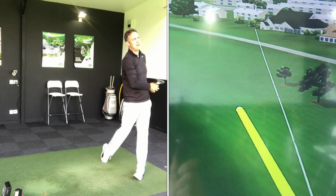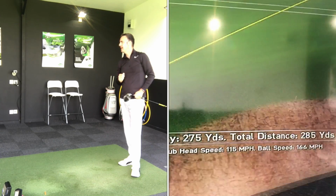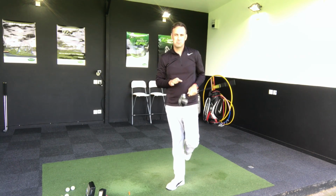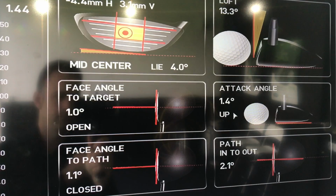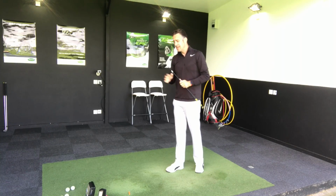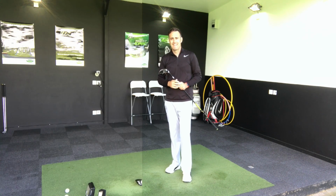I've really hit that one. That looks really low spin. Just pulled a fraction, I've just caught that rough there. So 275 carry, probably not as long there. 2.4 spin. The way I've struck that, it feels like it's going to be a lot lower spinning than that. A little bit maybe disappointed with those numbers, but anyway, let's put the Ping up against it now. So I'll hit a few shots with the Ping, then we'll have a real look at some numbers.